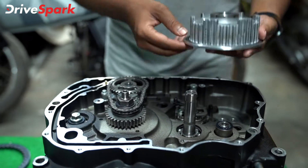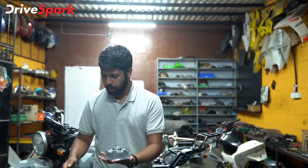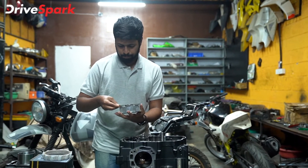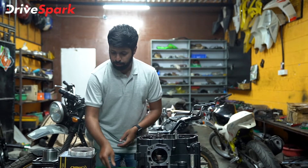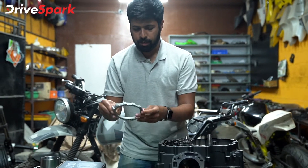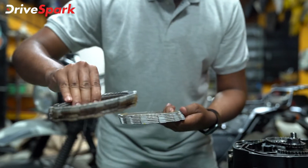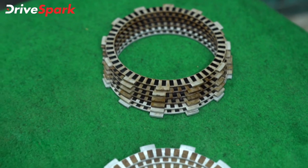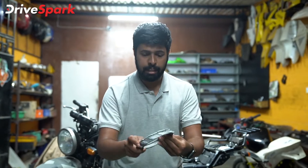What we're going to be doing is assembling the clutch and connecting the primary gear to the clutch. This is the base where you assemble the clutch. Let's put in the first steel plate. Now let me point out the fiber plates — these are NMW Racing fiber plates for the Royal Enfield Himalayan, and they are better than the stock plates. Here are the stock clutch plates that came with the bike — you can see quite a difference in the edges and even in the size of the plate.